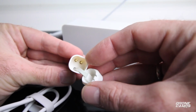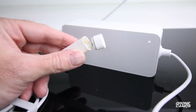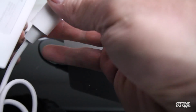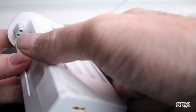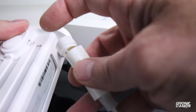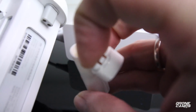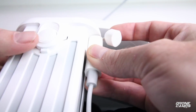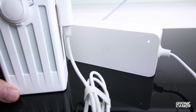Now the two little pins are on the opposite side, so you're going to take your battery, and you're going to see that either side has those types of pins on it. So which one do you choose? Well, just choose one and line up the pins on the inside there, push it all the way up, and now you're charging your Xiaomi battery.